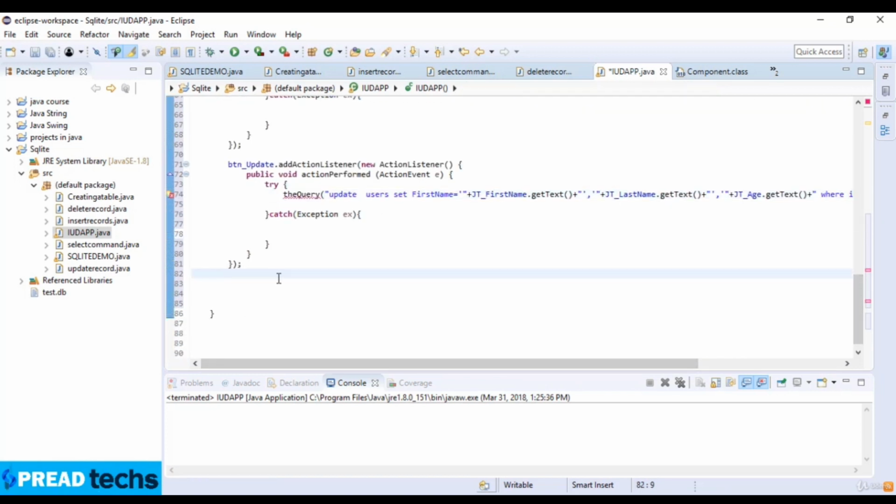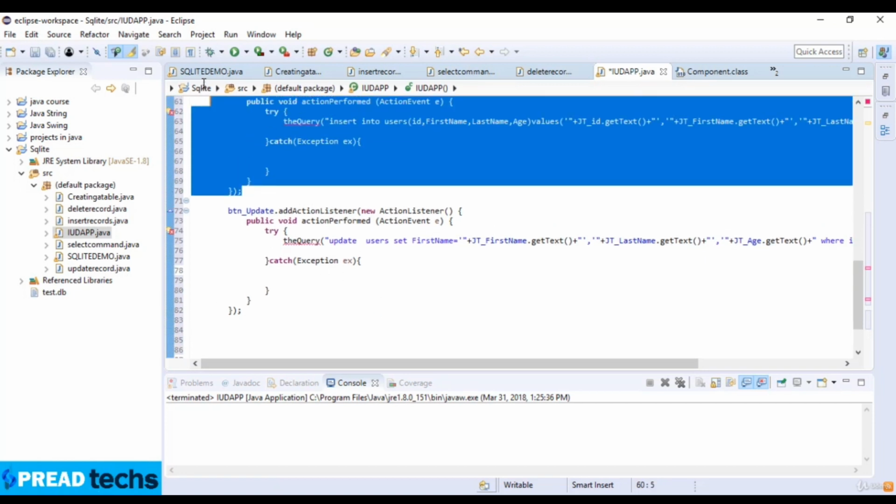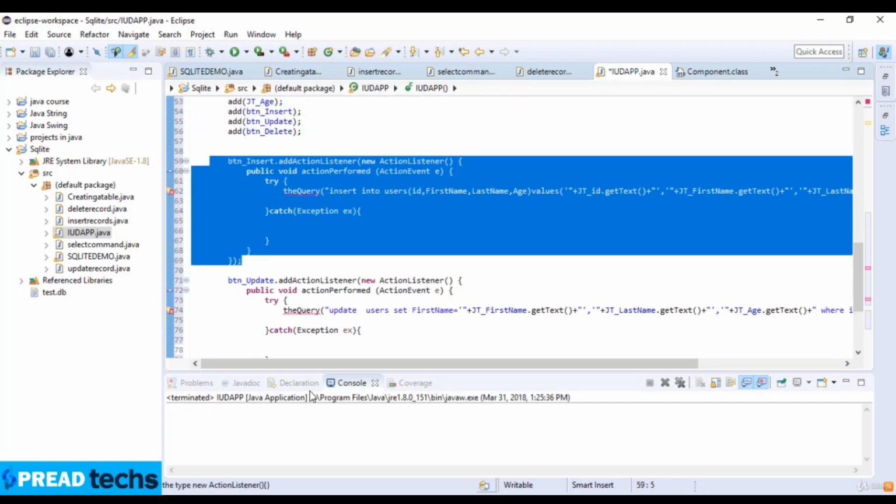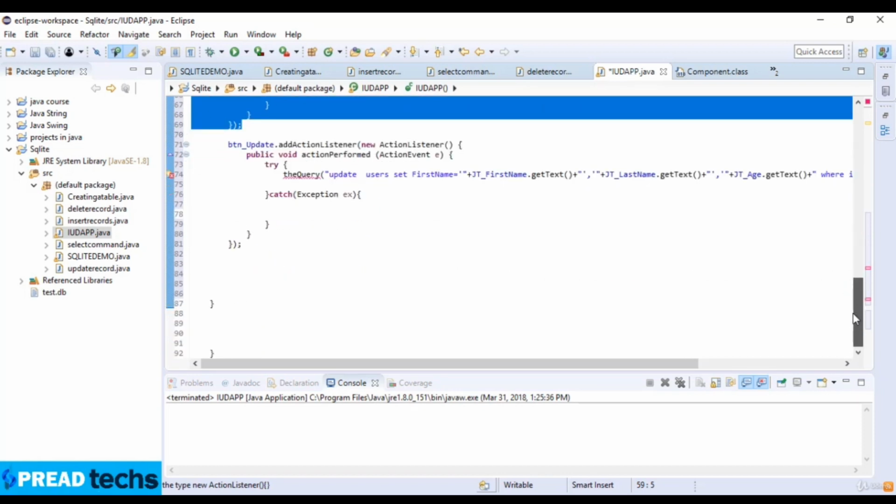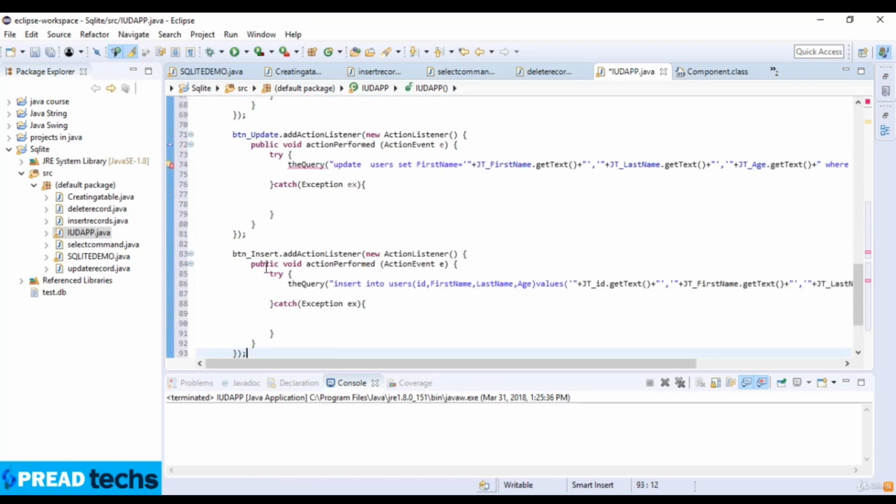So afterwards, I just go to the another button, which is delete. I just copy this code and then go to the delete button. And here I just write action button, which is delete.